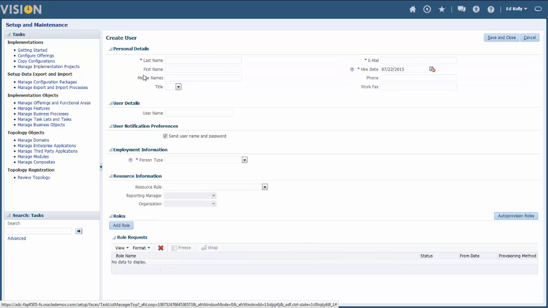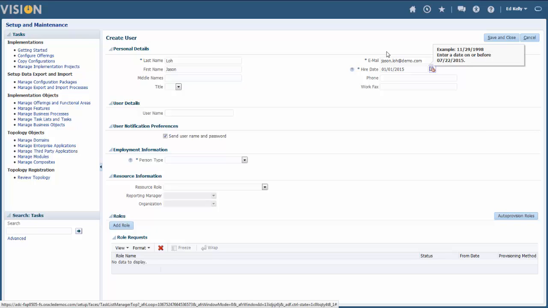This is all documented in the lab if you want to do the step-by-step instructions with the paper you have been provided. I'm going to enter the last name. I'll hire myself, so last name is Lowe. First name is Jason. I have to give him an email address, so I'll say jason.lowe@demo.com. I want to set the start date, and the start date is important because we created a compensation plan that started the beginning of this calendar year, and if I'm going to create transactions for any point this year, I want my person to be part of that. So I'm going to select the first day, January 1st of 2015.